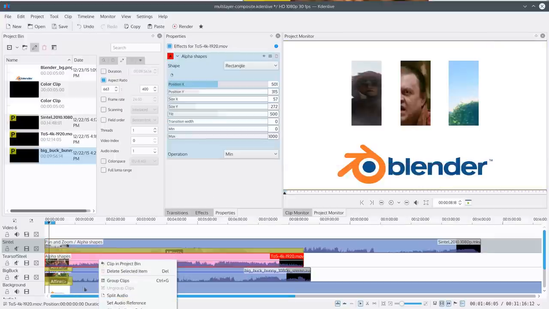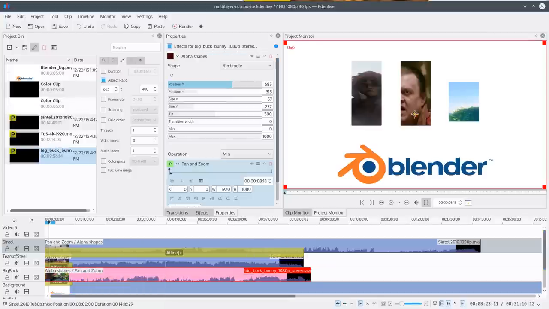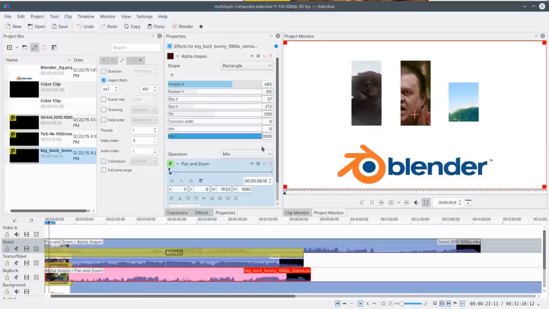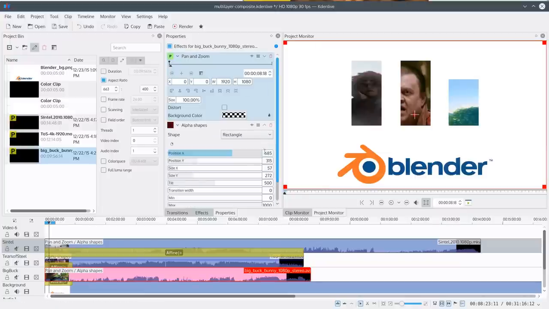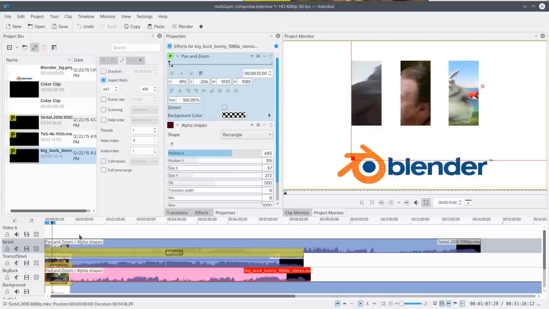So the middle track's in the middle, so I don't really need to add anything to that, so I'll just add it onto the bottom track. And here, I'll move it around before, and as you can see, it actually moves the actual cutout area. So now I move it above the alpha images, and now I can move the video around however I need to. And as you can see, it looks like it'll be fairly decent.